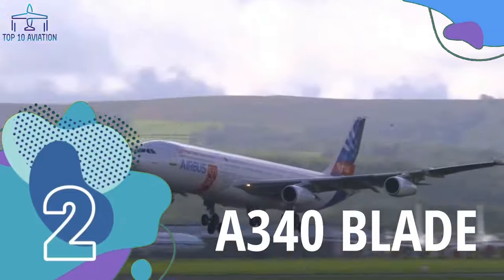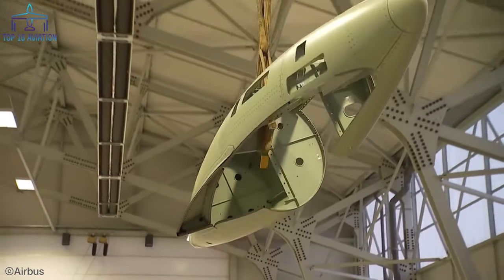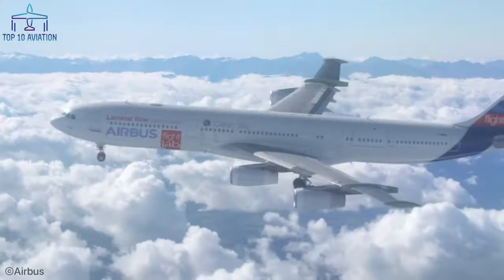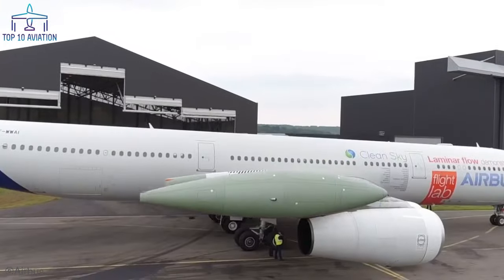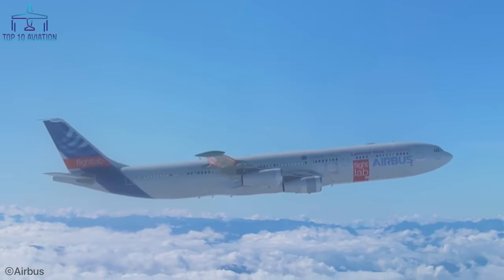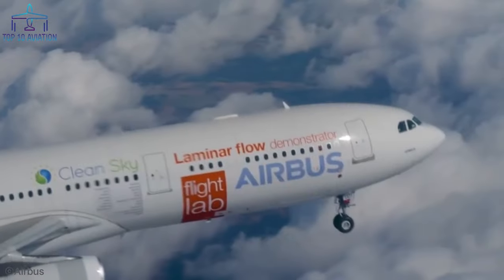Number 2: The A340 Blade. The Blade project, which stands for Breakthrough Laminar Aircraft Demonstrator, aims to assess the possibility of introducing laminar flow wings on commercial aircraft. Thanks to highly smooth and clean wing surfaces known as natural laminar airflow, the manufacturer aims to achieve a 50% reduction in wing friction and up to 5% lower CO2 emissions. The A340 Blade is the first test bed in the world to take off combining a transonic laminar wing profile with a standard aircraft primary structure. The most visible modification is the odd shape of the outer wing, with extra pods at the wingtips housing recording and measuring equipment, and a wing fence separating the primary wing from the experimental laminar section.